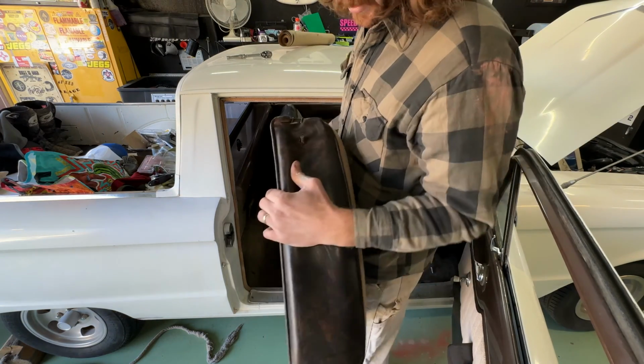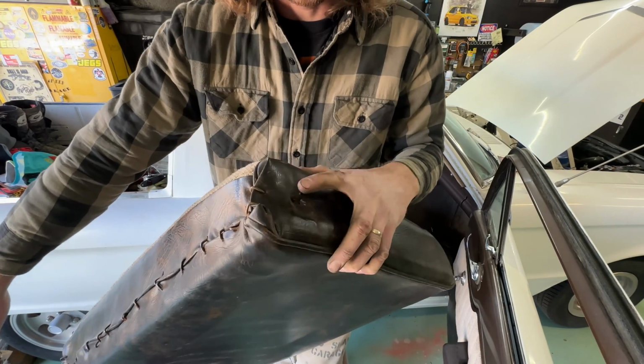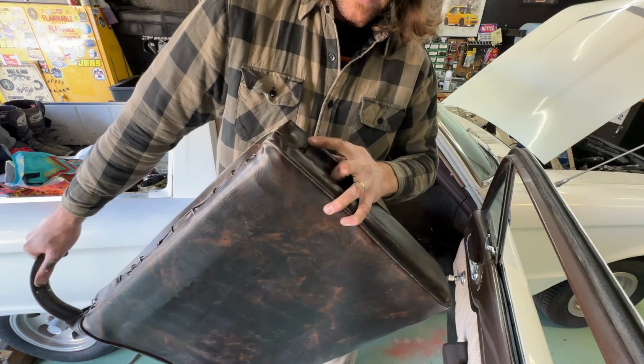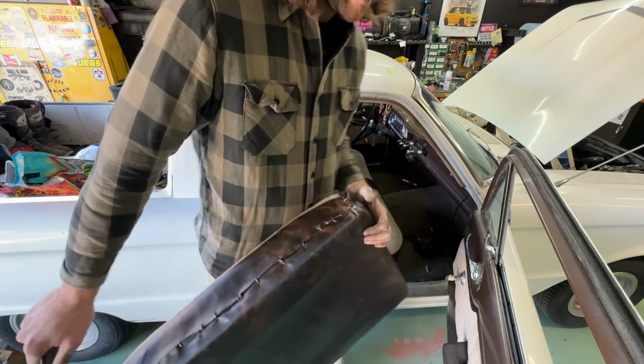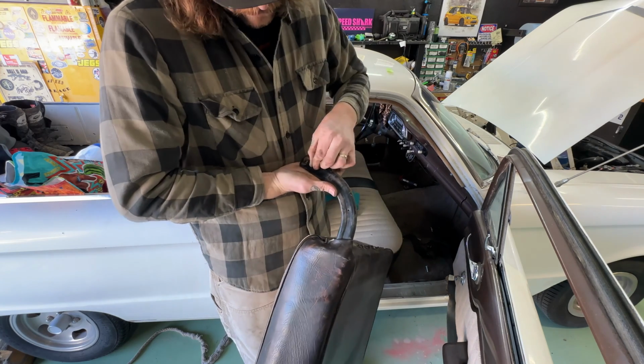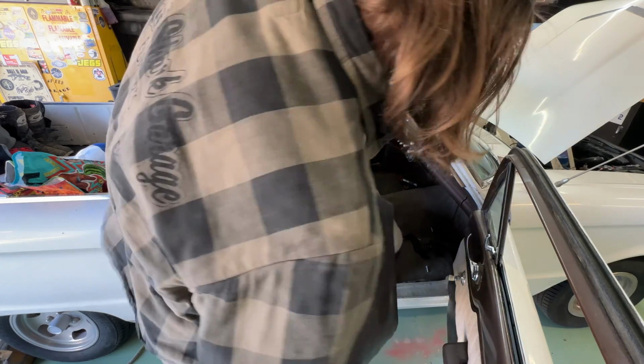And if you could see this pin here, or rod that's sticking out, that's all that it goes in. So in the middle, there's a place for it to go. And then one of these is sticking on the outside of the bottom of the seat and it goes through that hole. I don't know, these screws must have been some trim that's not there anymore. But it's fairly simple.